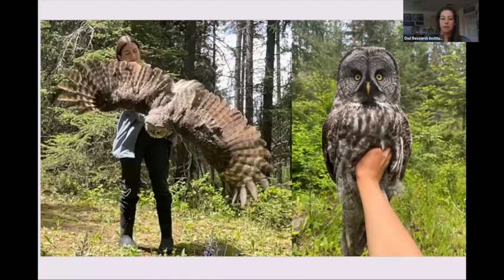Great grays are one of the species we do research on, and since I started with ORI over three years ago we've been able to increase our research on great gray owls here in the Mission Valley of western Montana. They're really neat species to study—they're called elusive for a reason, they can be very difficult to find. Part of the work we do involves banding. In the photo on the left you can see our field tech Soleil handling a great gray, and its wingspan is about as tall as she is—around five and a half feet. On the right, field tech Chloe is holding an owl in the hand.